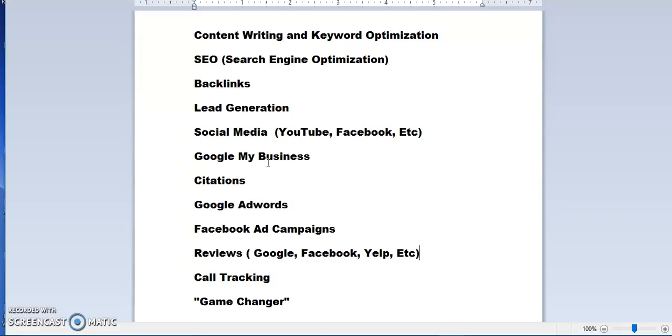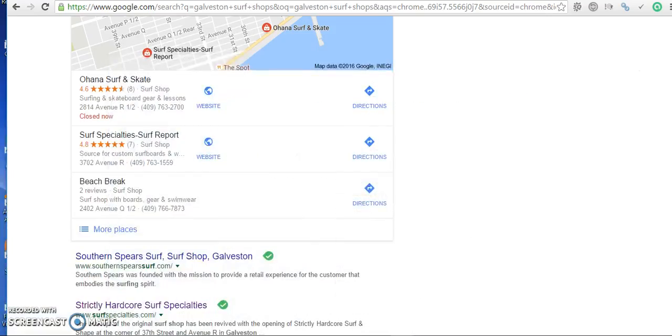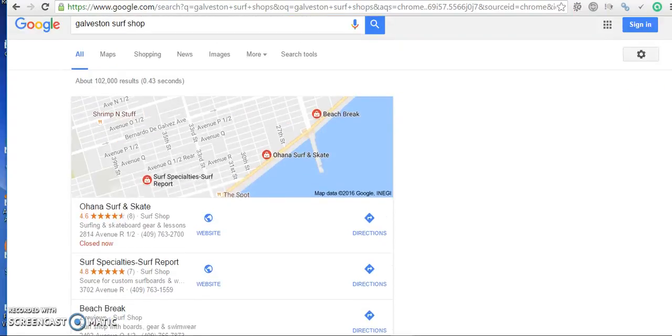And what we're doing is we're kind of just playing the game with Google, giving Google what they want as it concerns the website, make it relevant so your targeted customers that are looking for what you have are finding you online. And that's what we do. Another way to get found online is Google AdWords. Now that's Google, of course you can pay for search results.